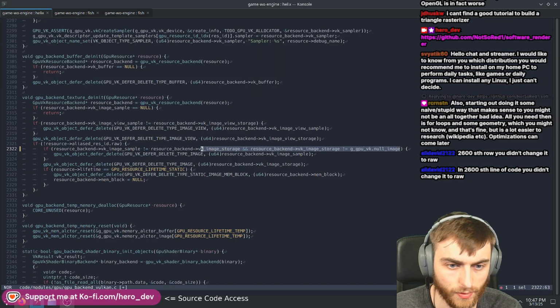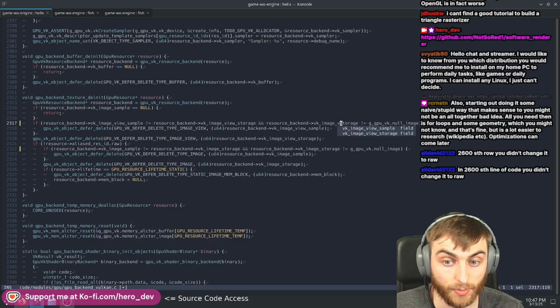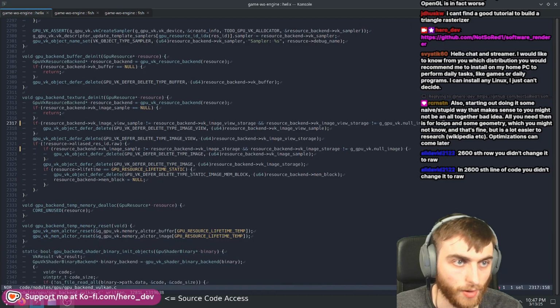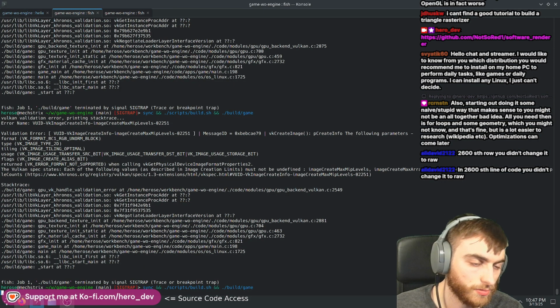The same for the image view. I just made it a little bit more confusing, but there you go. Right, let's give that a go.